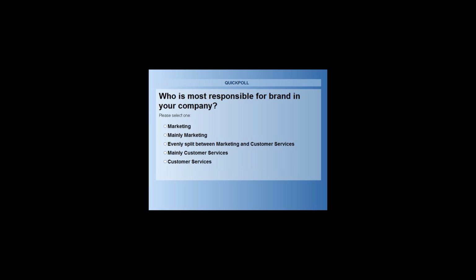Think about whenever you actually go and do a transaction nowadays, like booking a holiday, where do you go first? You go and look on places like TripAdvisor, and that sentiment on sites like that is part of the brand. So it's your company's or your organization's image in the eyes of customers. And that's not just the formal colors, logos, etc.